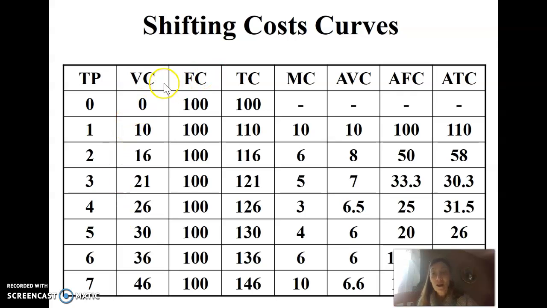Okay, we can see our total variable costs. Remember, variable costs would be related to the cost of resources that you have to increase as you make greater and greater quantities. So if you want to make more cupcakes, you need more flour, that would be a variable cost. Fixed costs are those costs that are constant regardless of how much quantity you make, right? So total fixed costs are constant, and the total cost would always be the sum of your variable costs and your fixed costs. Marginal cost, of course, is the additional cost to make the next unit. So the next cell phone costs an additional X dollars.